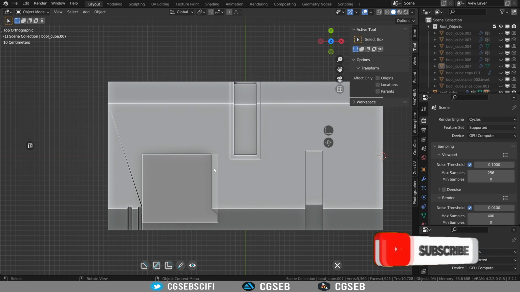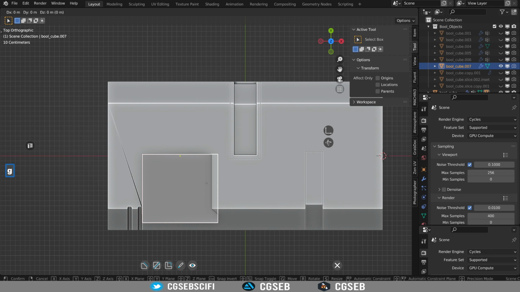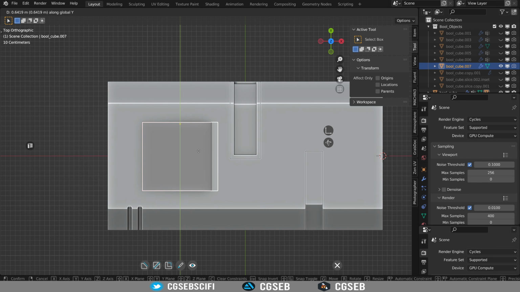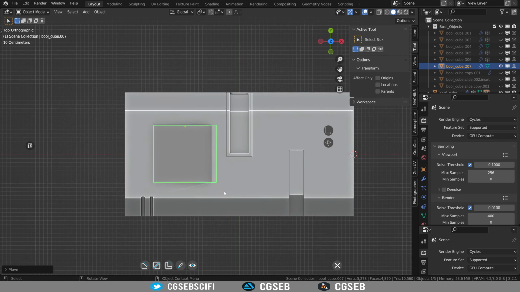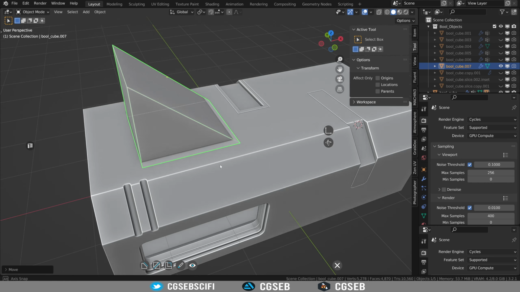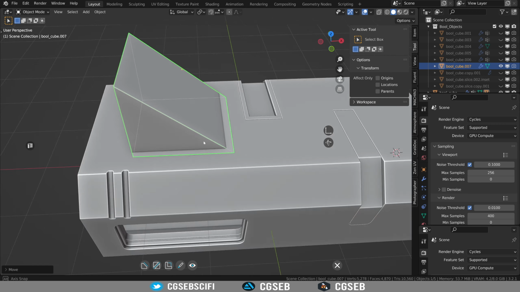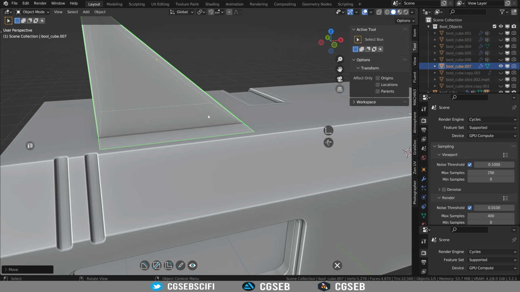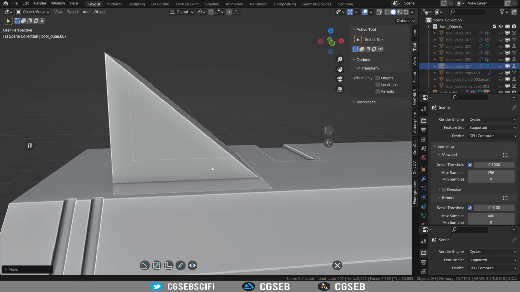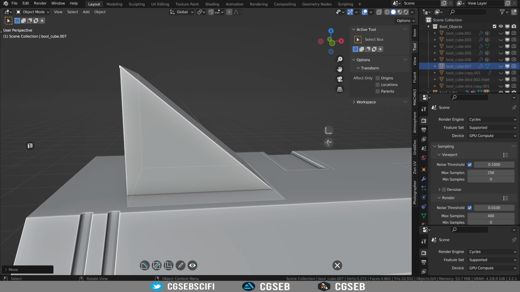So if you go to the top view and then press G, Y, you're going to be able to center it like this. Okay, we have a small artifact here, but we're going to fix it just after. Now we're going to add a bevel on the top because this is way too pointy.